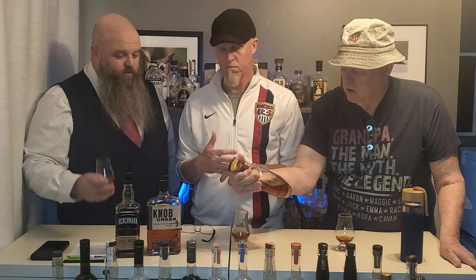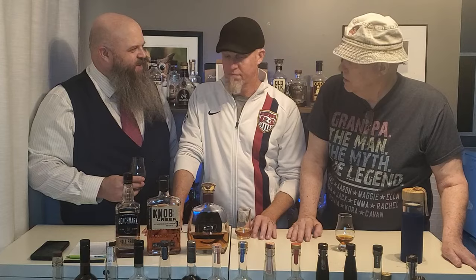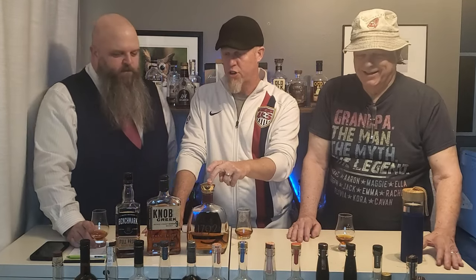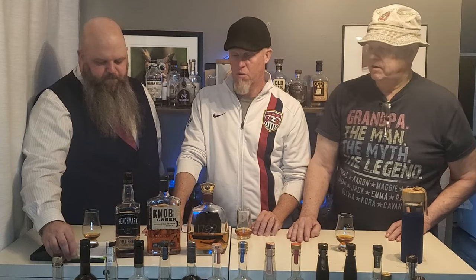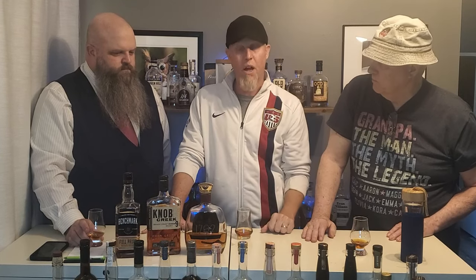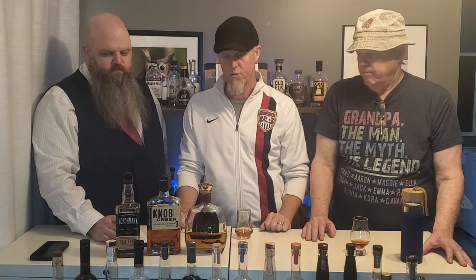This isn't going to come in and smack you in the mouth like a 125 proofer. It's only 93.7 proof, so it's not going to hit across the room like the Benchmark would. The small batch - I think this is $34.99. So that one's also a little bit more. These are our two high-marked bottles. This one used to be a little bit more difficult to find in Ohio, but we're finding it more regularly. If we can ever find their full proof or their weeded version, I'd be super happy, but anyway, there's the small batch.